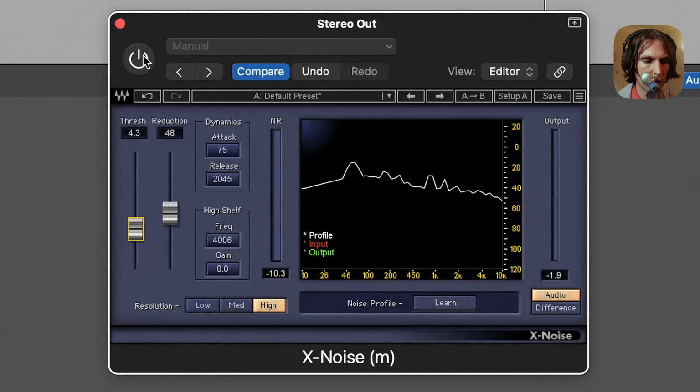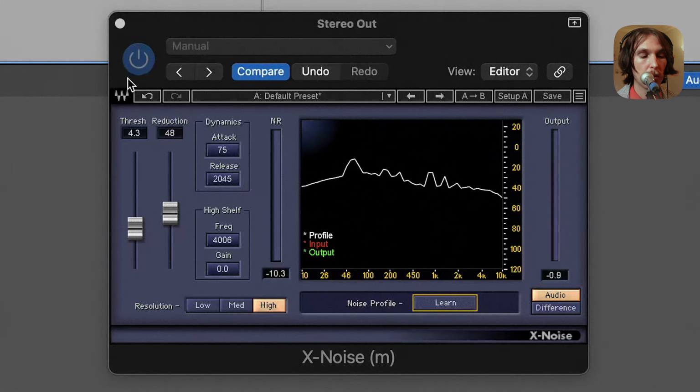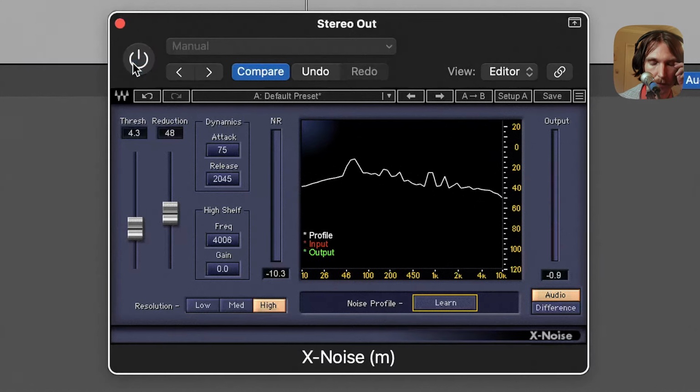Versus, subtle is the name of the game. You always want to keep it as subtle as possible. Without the noise reduction. In this instance, I feel that it helps quite a bit. That refrigerator buzz is just not helping anything. But let's just pretend it never happened.